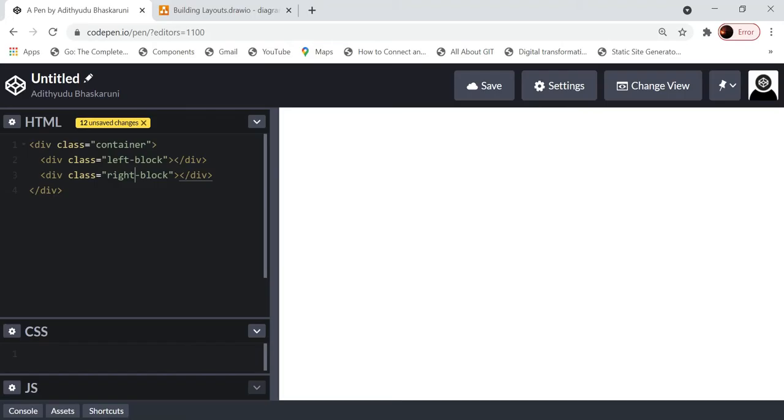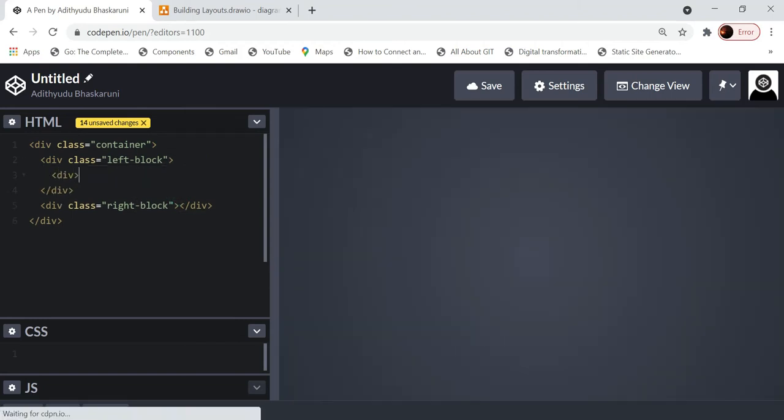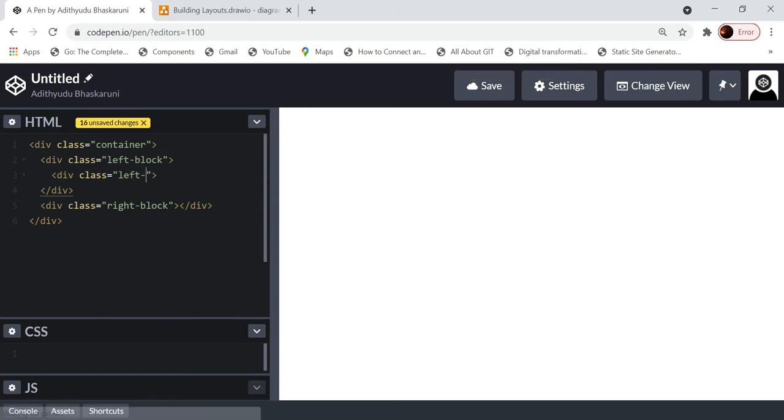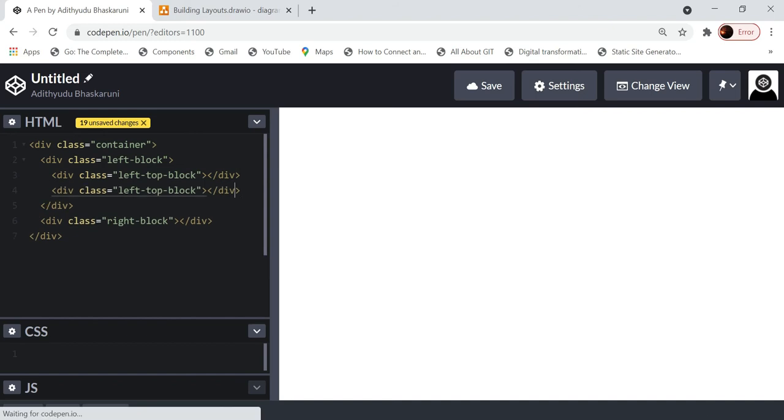Let's go to the left block again, and in this block I need to define the class equal to left top block, since it is topmost. This is how I define one block, and I just copy paste, and this is left bottom block.